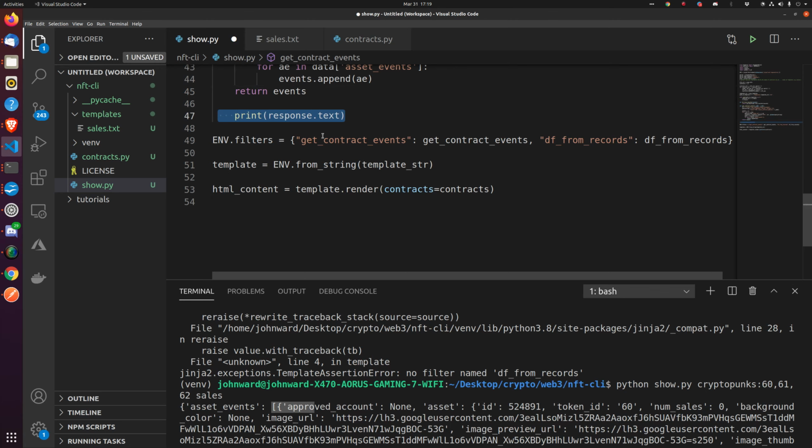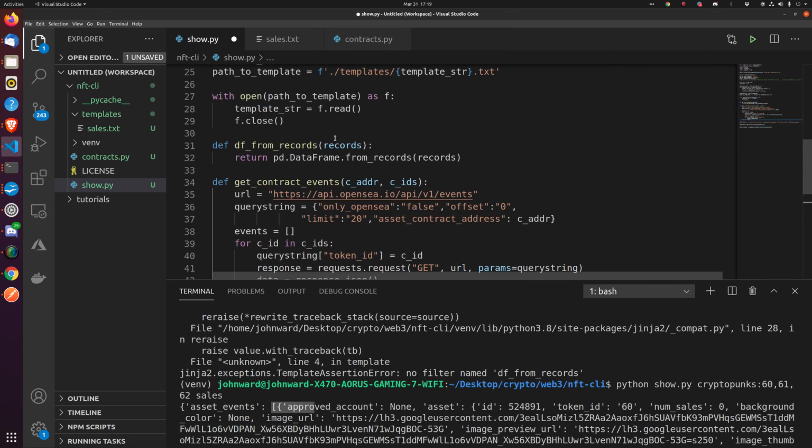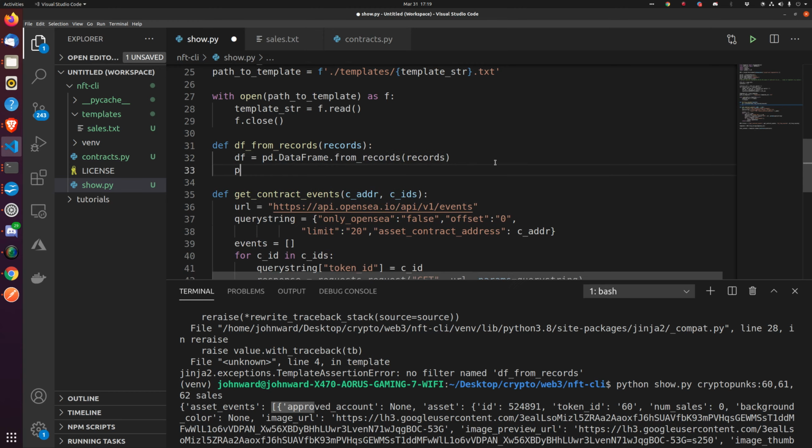So now here we're going to see what the data frame looks like.